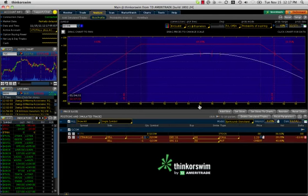So if we look at this trade a little closer, down here on the x-axis we've got the price of QCOM. Over here on the y-axis we've got our profit loss, and this zero line is the dotted white horizontal line. Above that we've got profits, below that we have losses. So of course this has no defined risk. We've got theoretically unlimited losses, and our gains are capped at that credit of $120 per spread. But on the flip side, we have a very strong probability of success. We've got 61.20 as our upper break even, 48.80 as our lower break even.